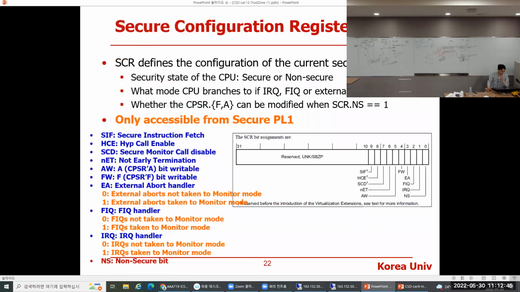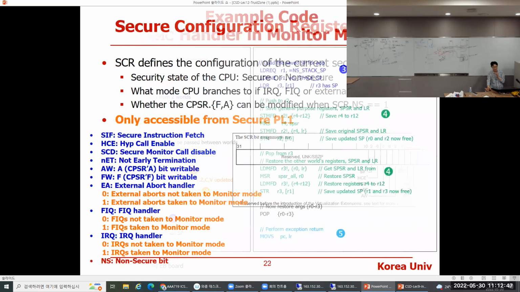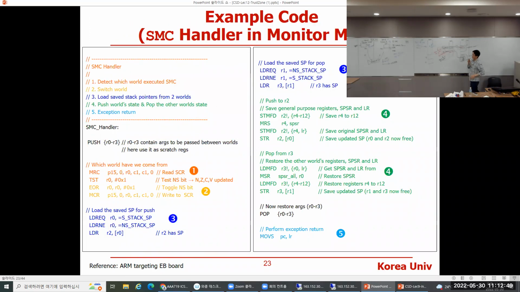Okay, so this is the first way of doing world switching using SMC instruction.